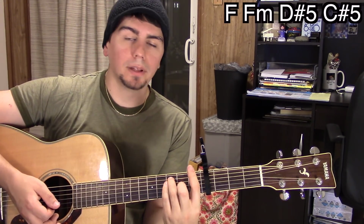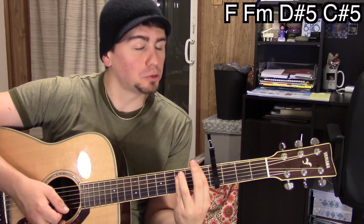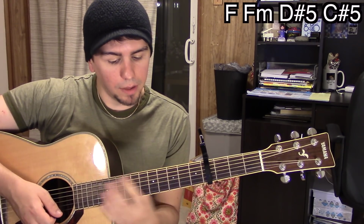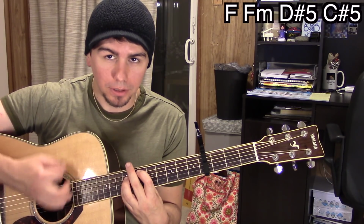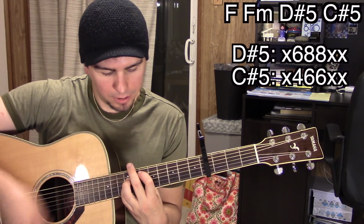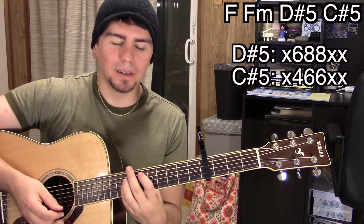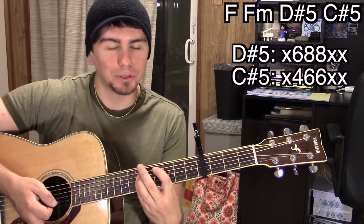So what I'm doing is I'm playing the F chord again, but then I'm going to an F minor, which is just releasing your middle finger from the fretboard. And then I go to a D sharp power chord. It sounds kind of weak, but you would have to play D sharp here to fill in the proper chord, and then it goes to a C sharp.